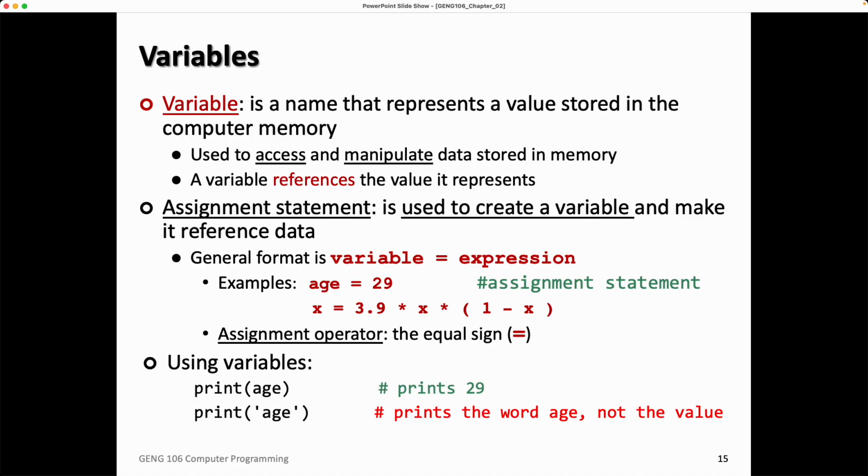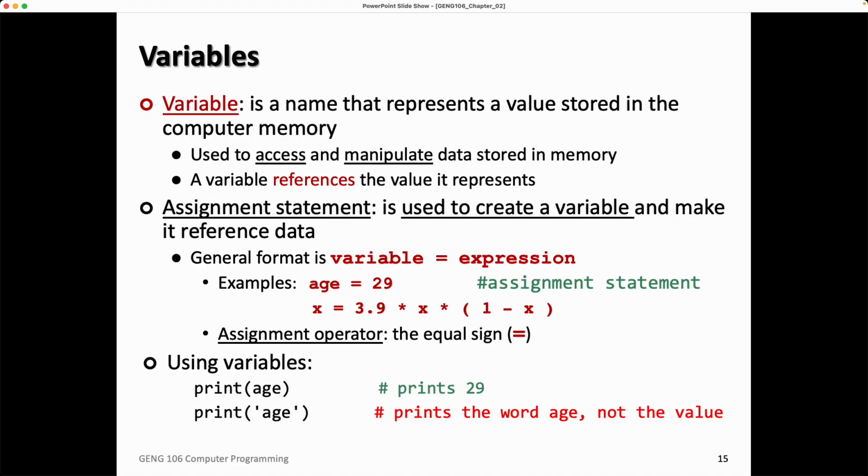But how can I first assign a value to do that? Well, this is called the assignment statement. When I say age equals sign 29, we use the equal sign, but it actually means assign. Take this 29 value and assign it to the variable age. In mathematics, it might be different. If I say x is equal to 3, it's like a logical operator: is it equal to 3 or not? But this is an assignment operation, okay?